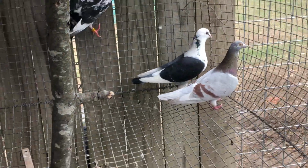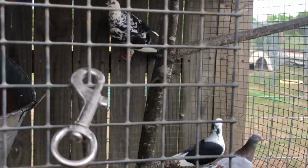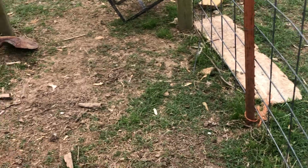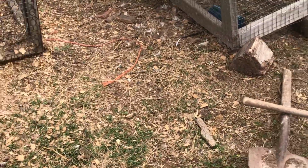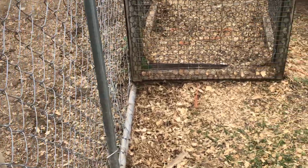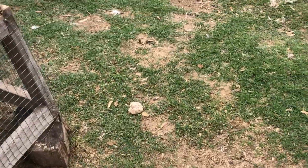But yep, so in the future I would like to have some, I'm sticking strictly to homing pigeons. And we'd like to have some that can travel 10 miles, you know, in case you ever needed something like that. All right, let me get out here and show you the rest of the ducks. So we have this trio of Anaconda duck, whatever kind of ducks, and then we have Muscovies, which I love.